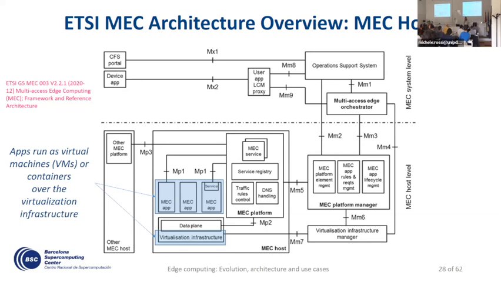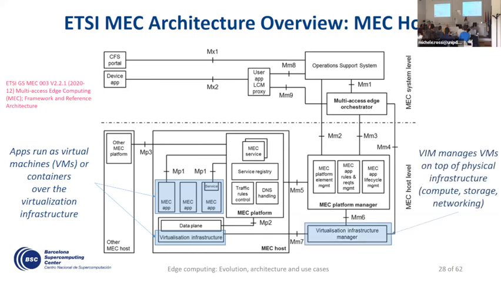And of course, they run on top of a virtualized infrastructure, because you have your Docker environment where you have all the containers. So on top of it, you run the different services. And this is managed by the virtualization infrastructure manager. So it's Kubernetes or OpenStack, the technologies that manage this containerized infrastructure, because when you want to launch a container, you have to say, I need so many cores, I need GPUs, I need so much memory, etc. So this will get the resources from the infrastructure and allocate them to this container. So this is how this service would be working.